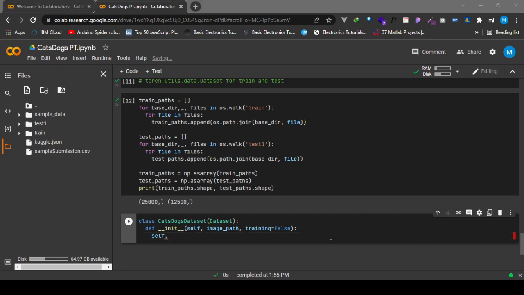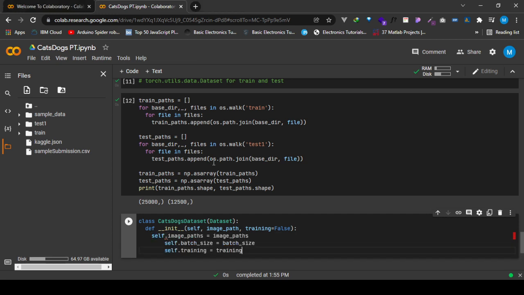We are needing these ones. Then we get to make them available throughout the entire class. We do that using the self dot. And then we get to define a very mandatory step in PyTorch, that is the transform to tensor for PyTorch, which we essentially use to permute the image from batch height width channels to batch channels height width, because the latter is the form that PyTorch uses during training. So we'll have to define that transforms.